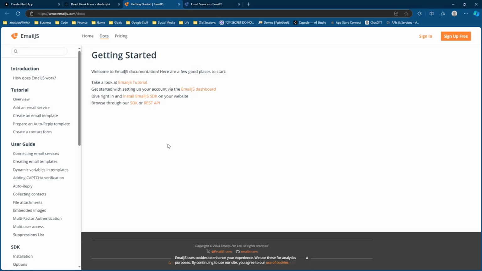Okay, so here is the EmailJS documentation. Personally, I don't think it's that great, and you're welcome to go to this website and take a look at all of the pieces yourself. I personally think that it's not that great, so we're not going to use it for this tutorial. I just wanted to show it on screen so that if you want to deep dive on all of the different things about EmailJS, you're welcome to do so. In this tutorial I'm going to show you within the console itself all the different steps to actually getting the email service going.